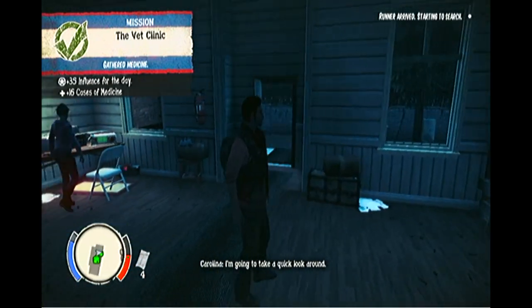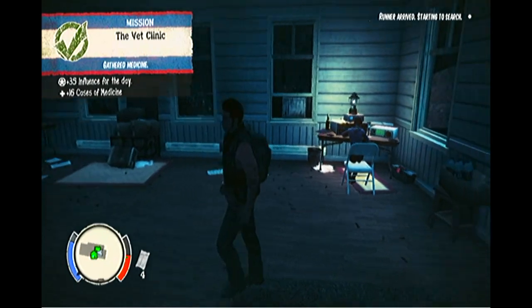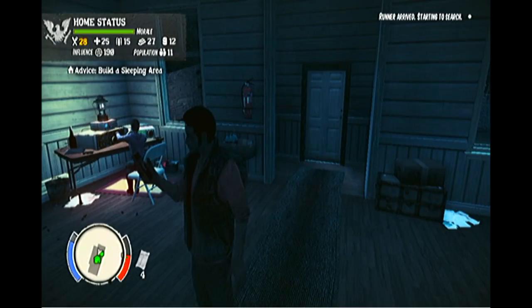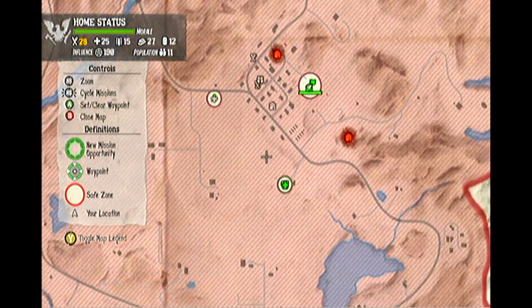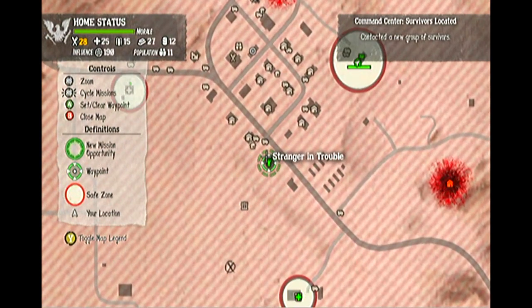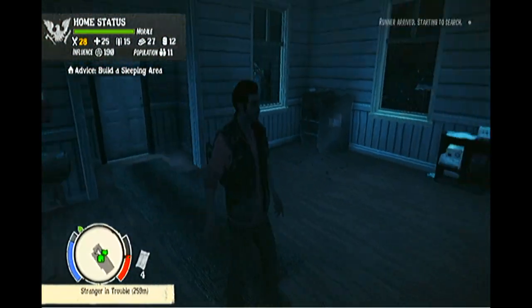Caroline has just arrived. And has Libby found anything or not? Apparently not. A ping would be nice. Oh, there we go. Stranger in Trouble. So those are our new group of survivors that we're going to bring home.